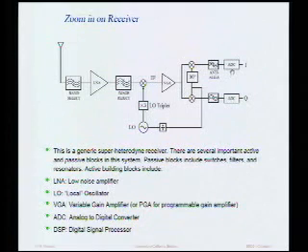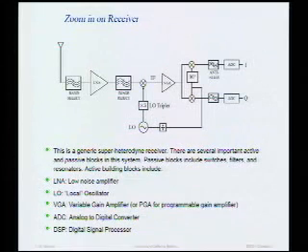So the ADC here is the analog to digital converter. These blocks here are filters, and you can see that filtering is a big part of what a receiver does. The first block, though, before we can actually mix the signal, is a low noise amplifier. And the job of a low noise amplifier is obviously to amplify the signal, but to do it in such a manner as to add as little noise to the signal as possible.